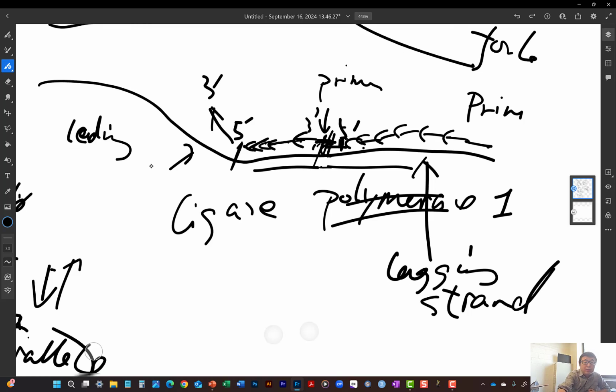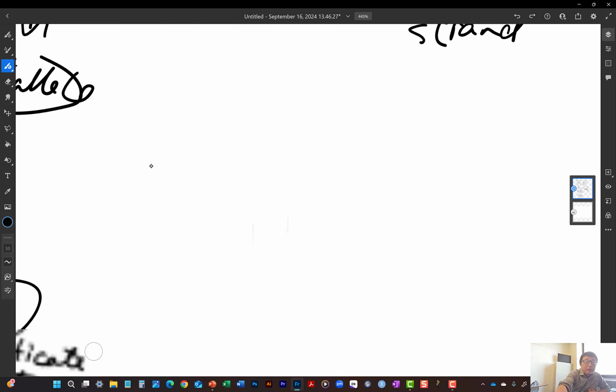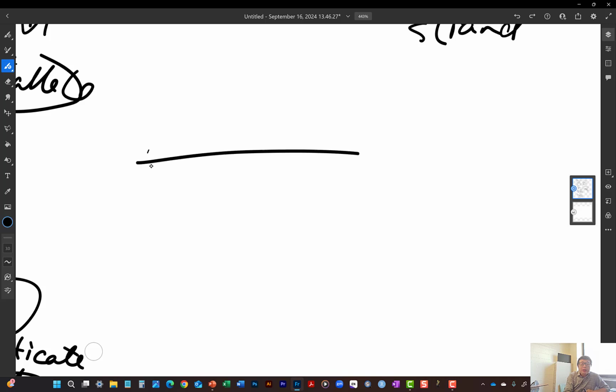All right. And then the lagging strand, you can see it needs the DNA strand to be opened up. It needs a special long single strand to make a lagging strand. And then how about at the end of the DNA molecule? In human DNA, it's linear. At the end here, if this is the lagging strand, and you do not have enough space for the primase to come, then this part is missing.